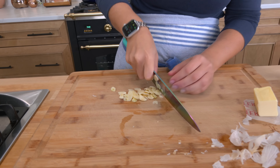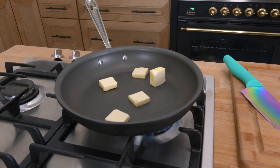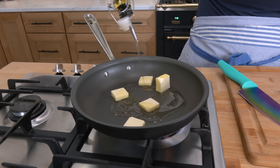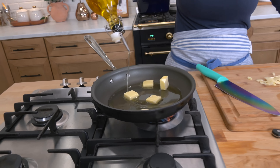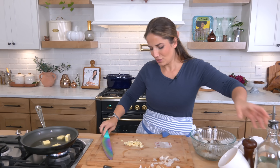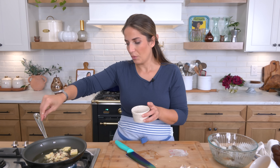I'm slicing the garlic nice and thin, and adding butter to a skillet. Depending on how much you're making, you could do this in a big pot and bring the whole pot to the table, or just use a nice big skillet. You're going to need equal parts butter and olive oil. It's a lot of fat, I know, but that is the sauce — and it is so delicious, so buttery, so garlicky, and spicy because I am going to add some hot pepper flakes. Although you don't have to; it would be delicious without them too.